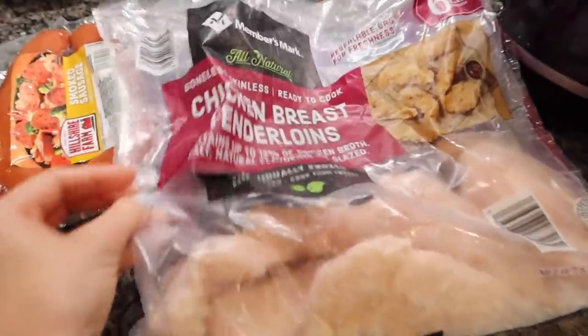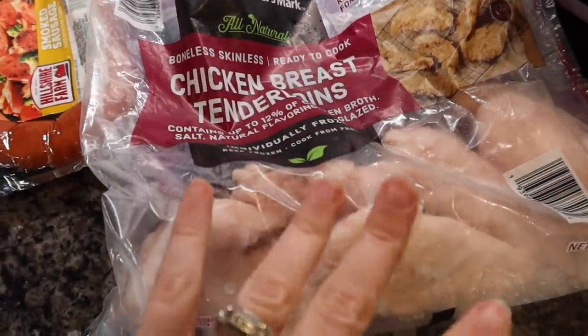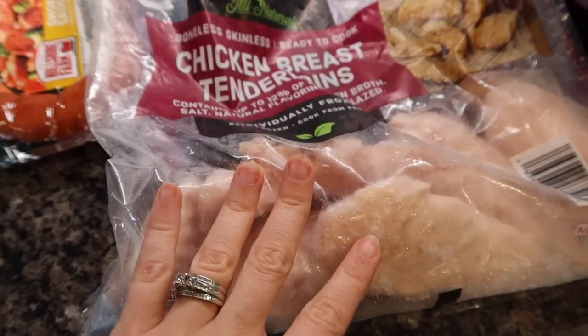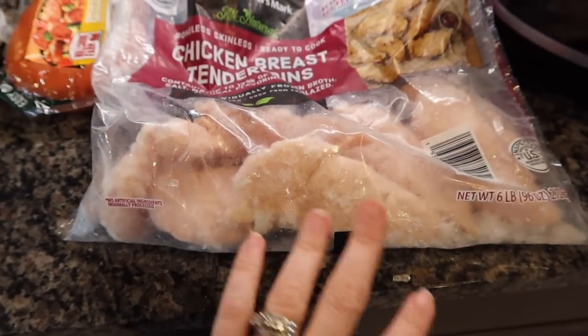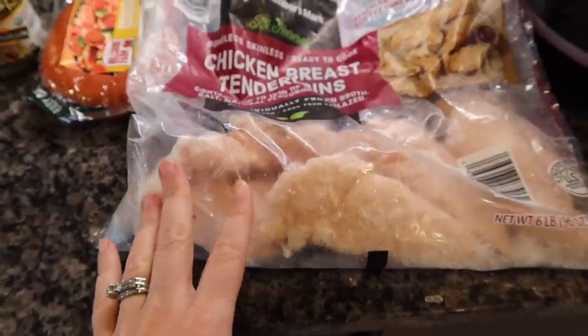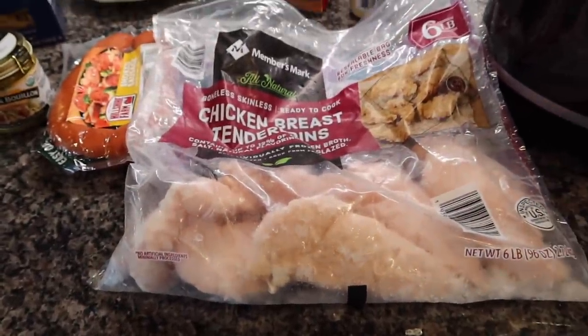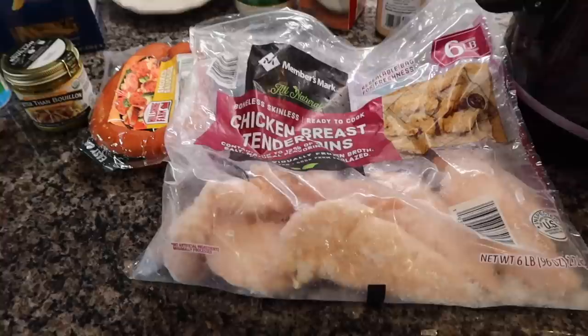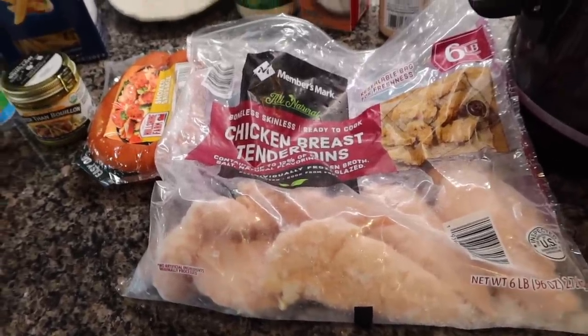So for today's meal, we're gonna need, of course, some chicken breast tenderloins I'm gonna be using. You can just use chicken breast. The recipe calls for thawed out chicken and you sear it on the frying pan, but you guys, look, busy mom life, I ain't got time for that. So we're gonna do it a little bit different. We're gonna mix it up, but it's still gonna taste delicious. But if you guys want your chicken seared, follow the recipe.